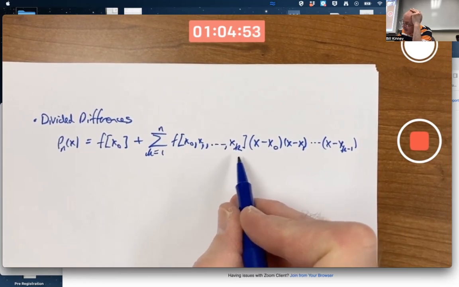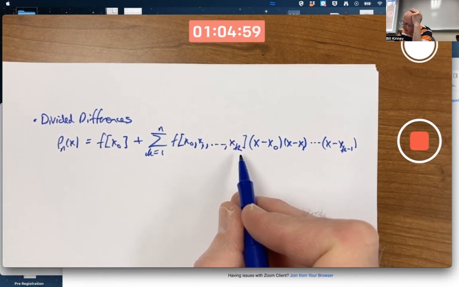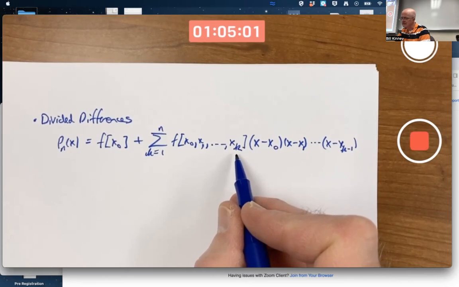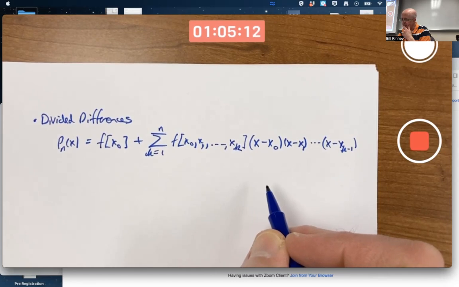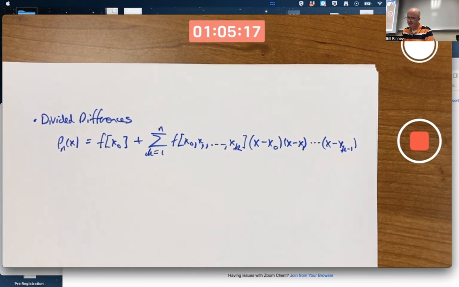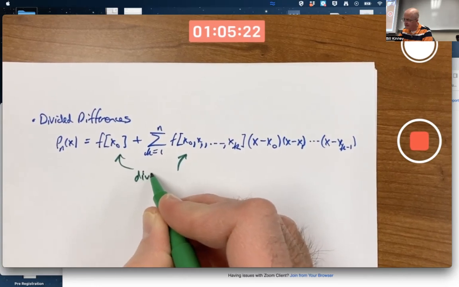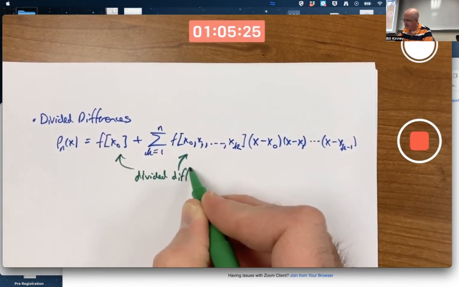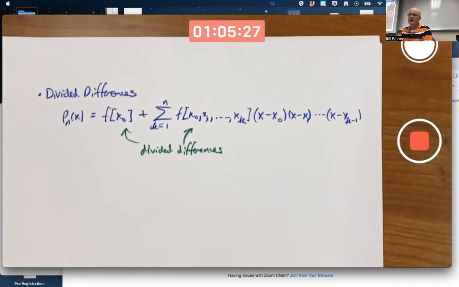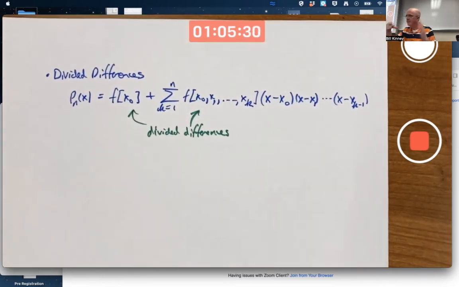And I think, because of that, we do have a k there. Because the last one is going to be when k is n, and that'll be an nth divided difference, starting with the 0th divided difference going through n. Yeah, that is correct. These things are all divided differences. It's where, on a spreadsheet, you make your triangular shape thing.